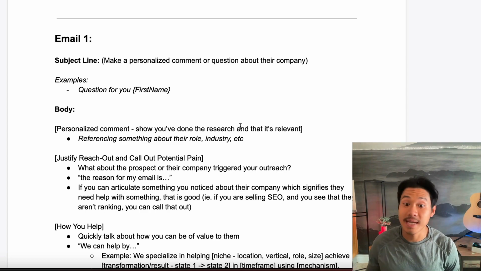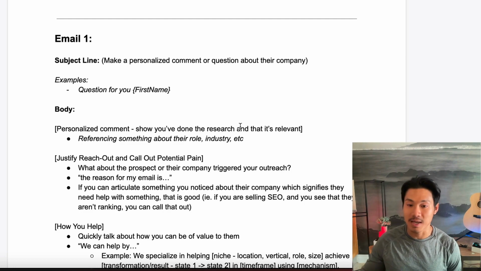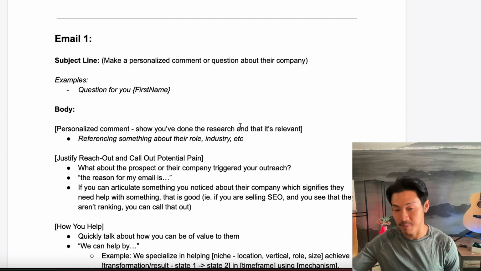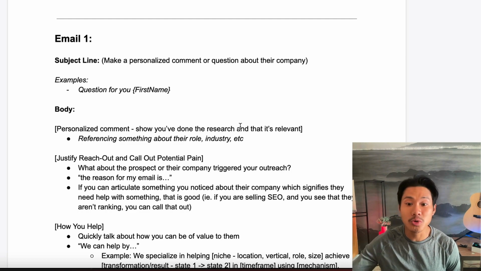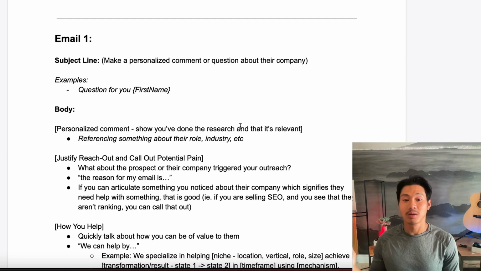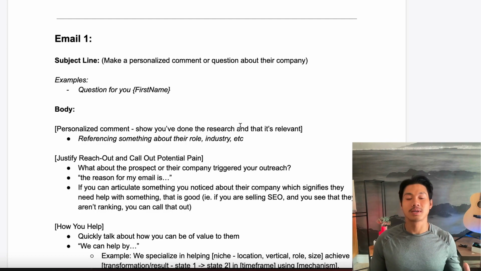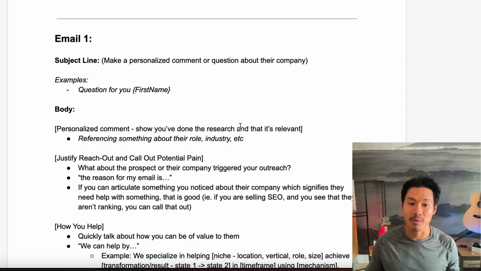For example, let's say you sell SEO services and you specialize in helping plumbers rank. Well, you could message a prospect and say, hey, the reason why I reached out is because I know that you're trying to grow your plumbing business, but when I Googled Wisconsin plumbers, your company didn't show up at all, which means you're missing out on a lot of sales. If you reach out with an example such as this, of course, you're going to captivate someone's attention because you're calling out a specific problem that they're probably going through.